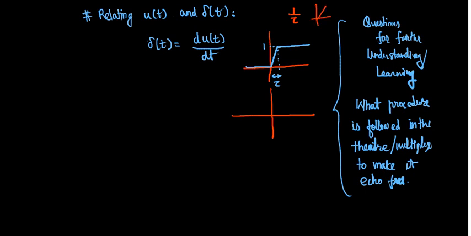What is the derivative of that? 1 upon tau is a constant term, you take it out. What is the differentiation? It will be 1 upon tau, because that is the slope of this. So it will be 1 by tau. Till what point will it be 1 by tau?